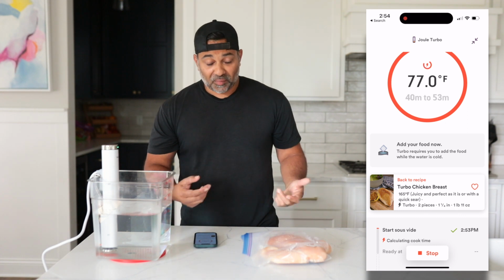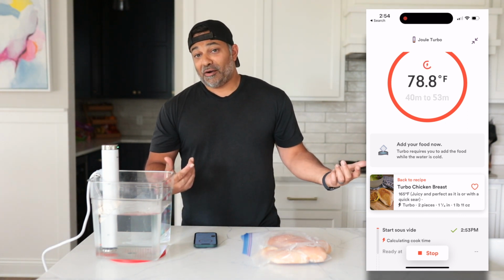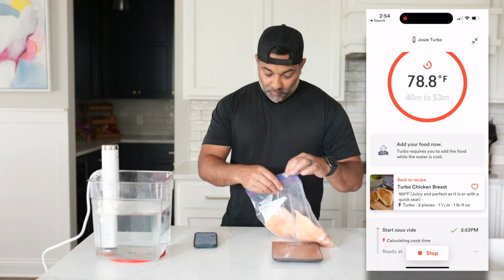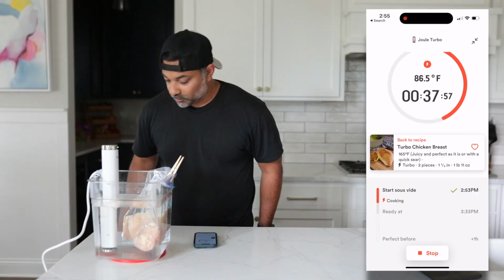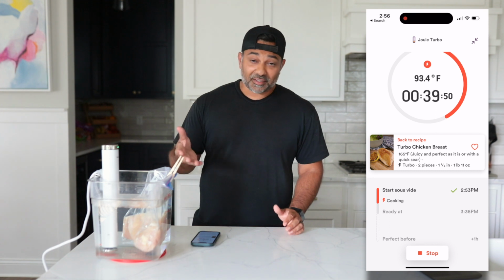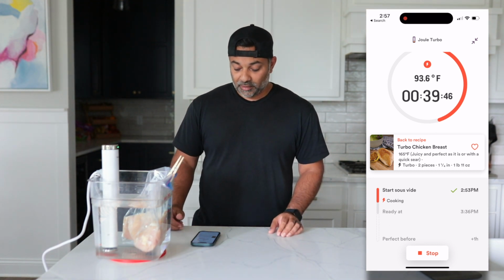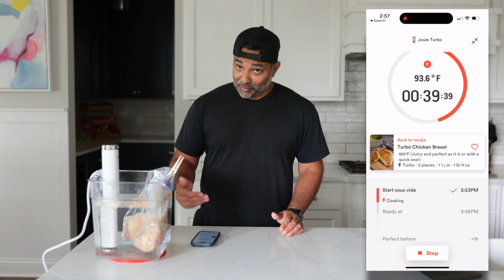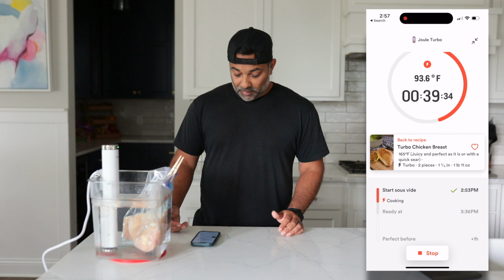So I'm going to drop these in and I'll show you how everything works out at the end. I'm looking at the app and it looks like we have 36 minutes. I just got the chicken breast in. Looks like we have 39 minutes is what it's reading here to get to a full cook, which is rather amazing. If I'm reading this right, that includes the time to preheat the water and do the actual cook.